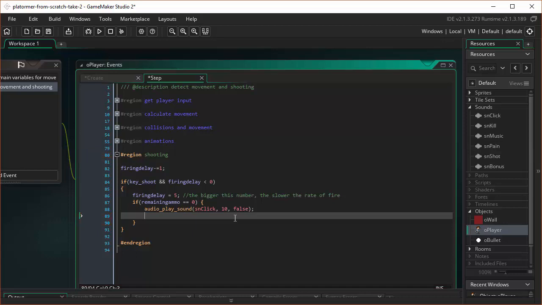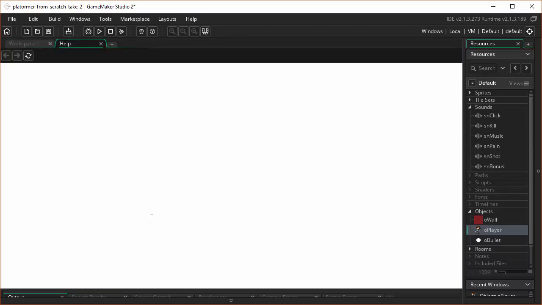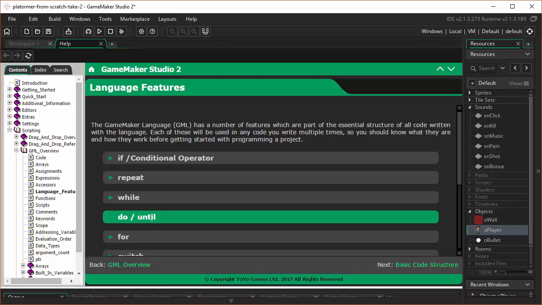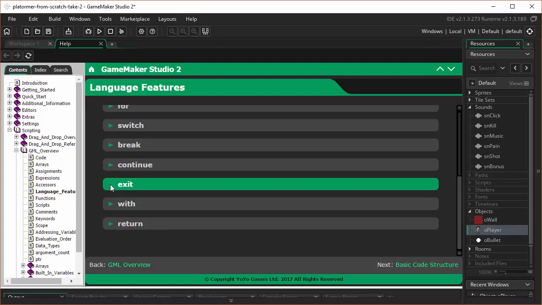And then what? Well, if we are in this case, I don't want anything after this to occur. I want to just get out of this. So I'm going to use a built-in, it's not even really a function exactly. It's like a command that will tell GameMaker, don't do anything else inside this.